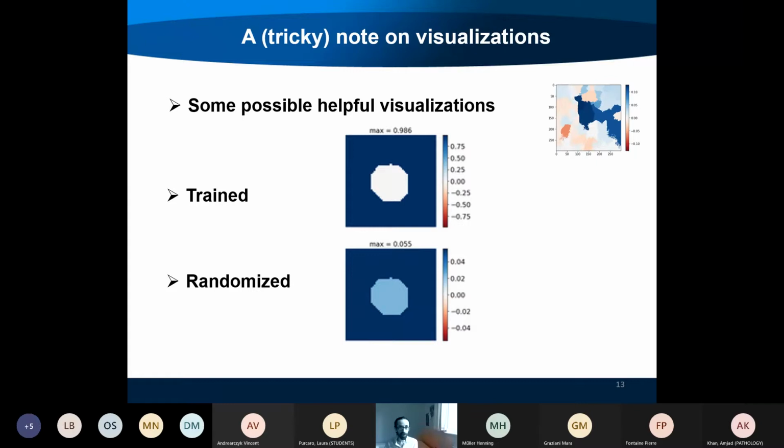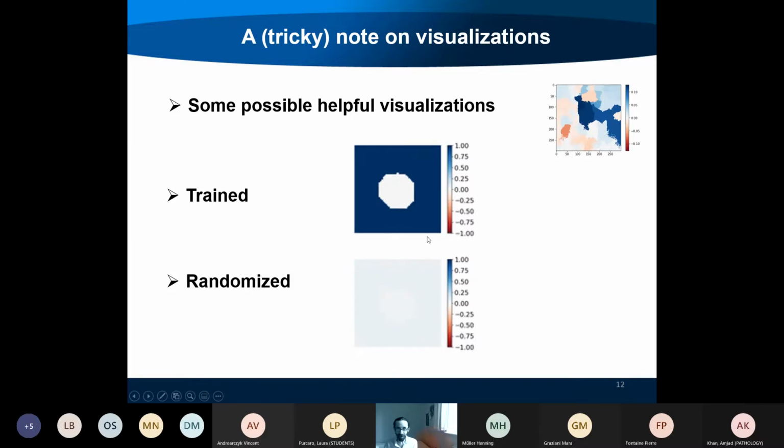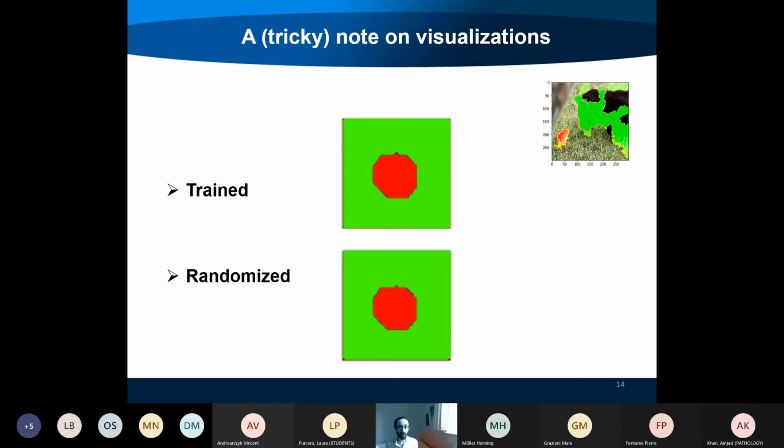maximum is. So if we didn't have any of these numbers here, we might be tempted to look at these images and think, well, this didn't change anything. The background is still the most relevant. They're both kind of equally deep blue. But no, in this case the deep blue means 0.05, and in this case it means 0.98. Maybe to increment this even further, and I'm not sure why I didn't do that here, we could also add the softmax probability of the classification, which is also an interesting metric to have.